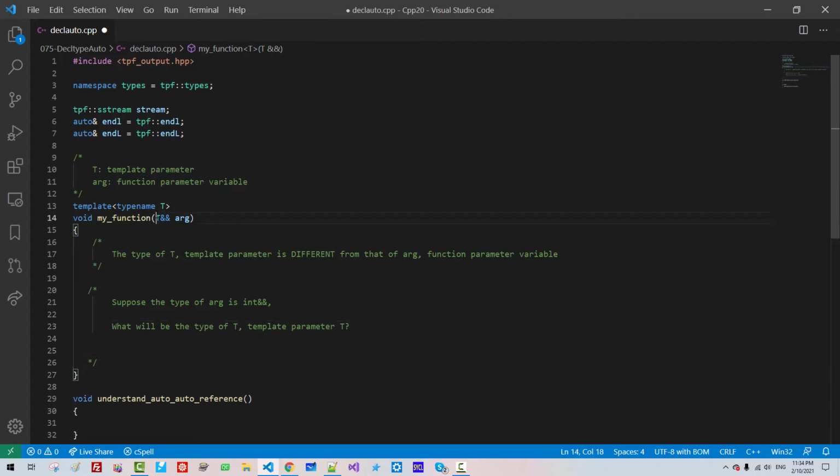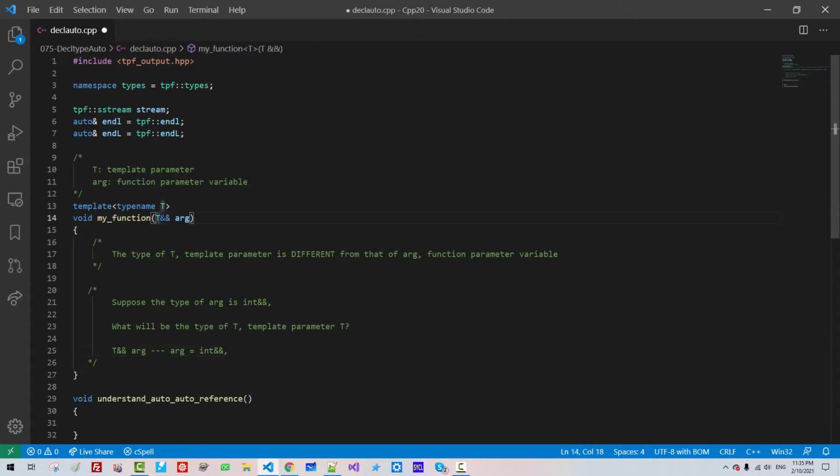I copy this. The type of arg is integer rvalue reference.